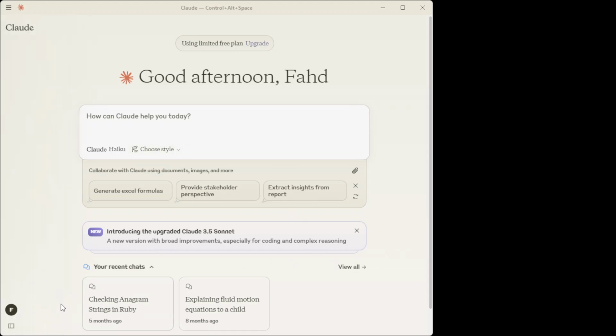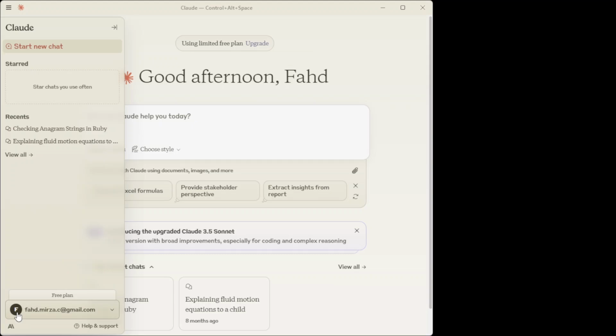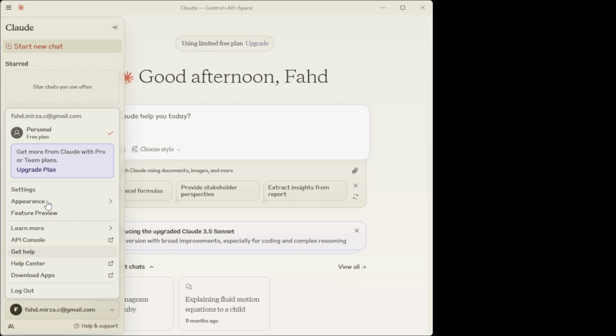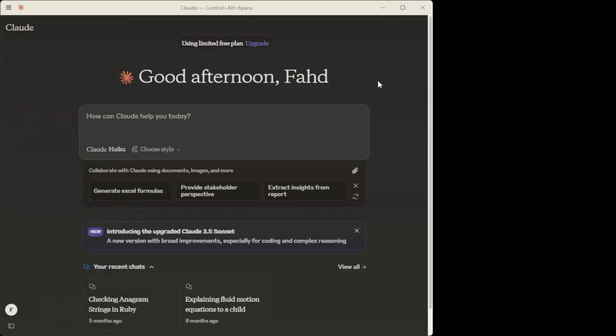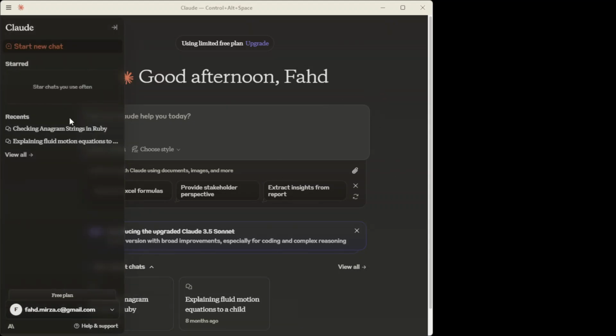And then there are a few other things. For example, if you click here, you see that I'm just using my own email for this. If you click here, you can go check your API. I normally use the API for the paid plan, because this gives me an OpenAI-compatible API which I could use with Anthropic's model. And then you can also change the appearance, and you can click on dark to make it dark, which I always prefer. And then there are a few tidbits.